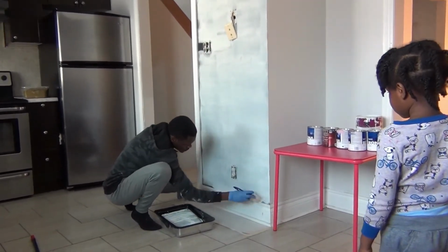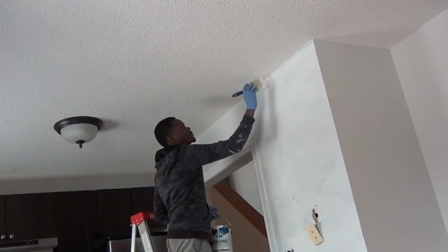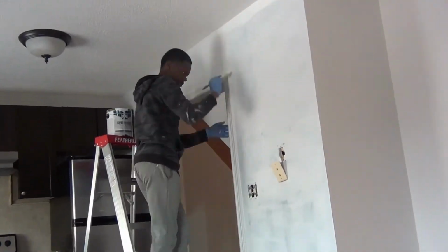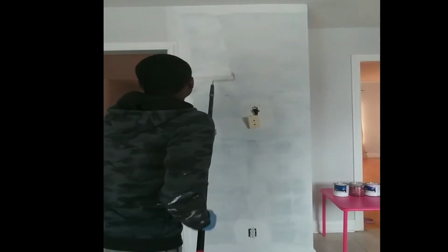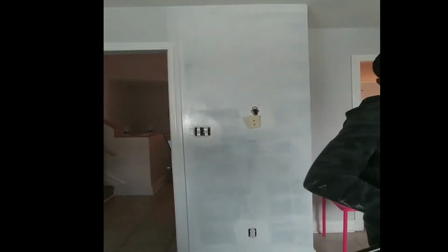Now I'm gonna use my paint. So go a little bit fast because it takes time, different coat. Here we go, it's all white, all beautiful. Now I have to let my paint dry.